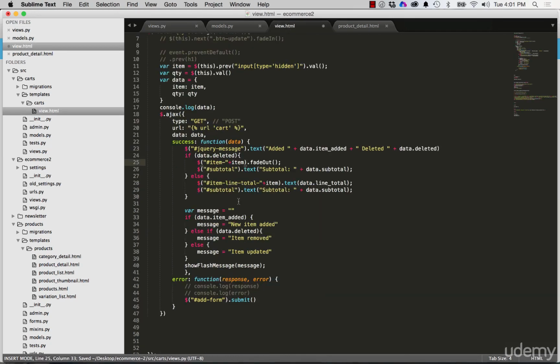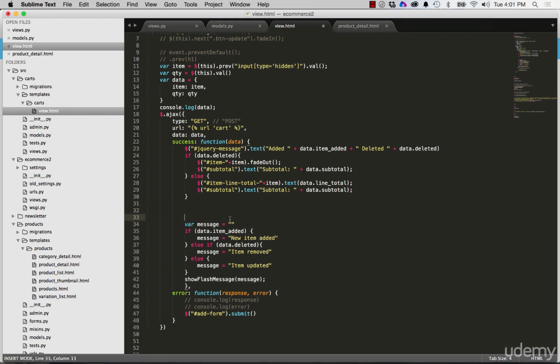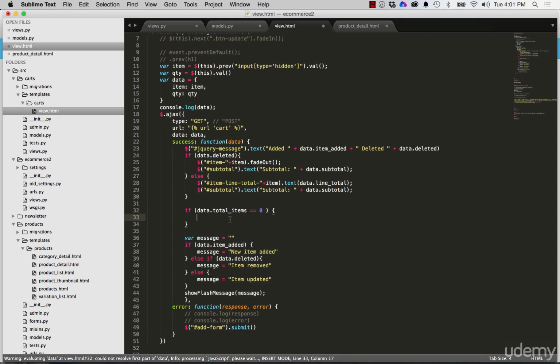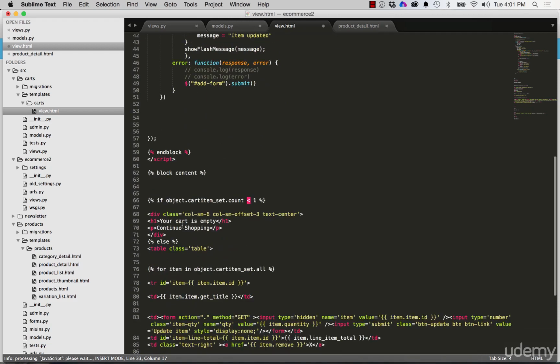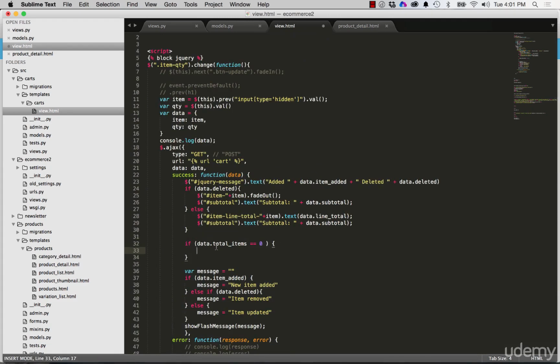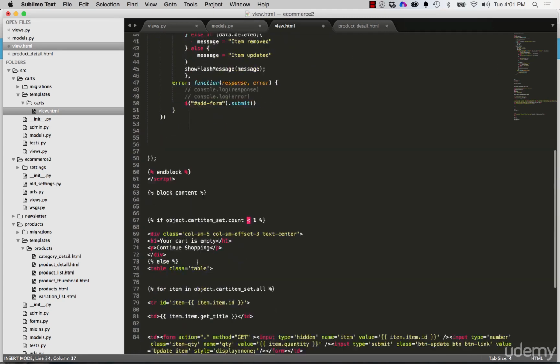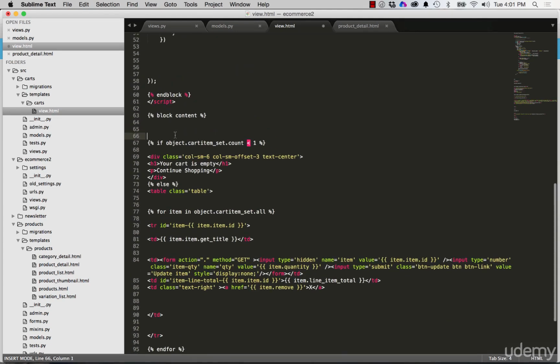So back into our view, we'll then finally say if data.total items is equal to 0, then we want to show this same sort of thing, but I'll just do table fade out, and then I'll add in a div above this, and I'll say div class equals row, and we'll say main content.